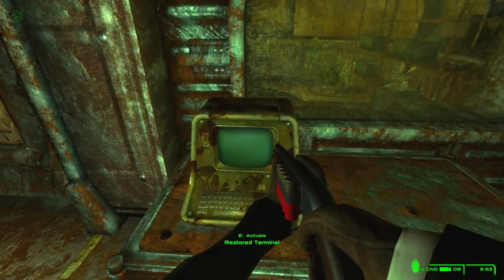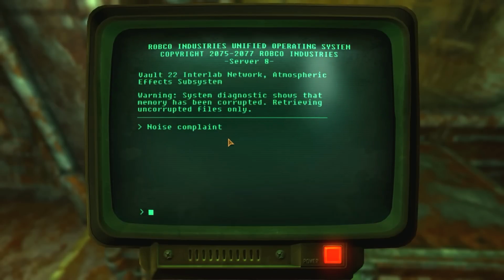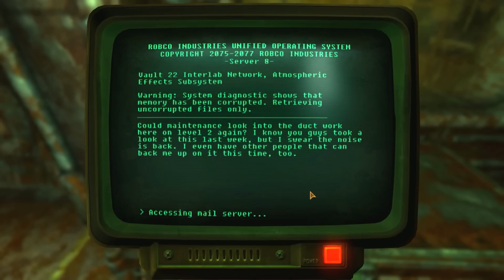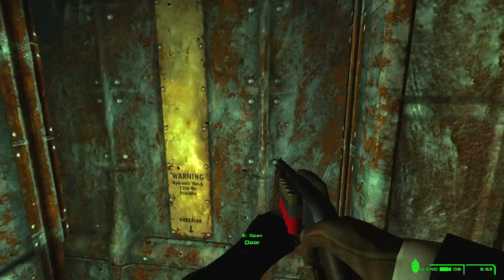Restored terminal. Vault 22 interlab network atmospheric effects subsystem warning system diagnostic shows that memory has been corrupted, retrieving uncorrupted files only. Noise complaint. Could maintenance look into the duct work on level 2 again? I know you guys took a look at this last week, but I swear the noise is back. I even have other people that can back me up on it this time too.